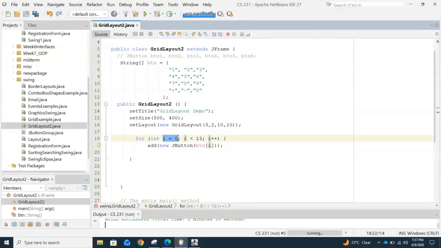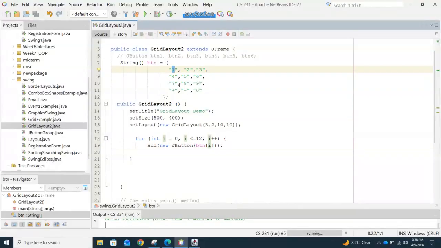So I'm taking the loop starting 0 to 12, less than 13 is 12, it is 11, right? Or we can make it 12, whatever your condition is. Just now start from 1, i equal to 0, 0 less than 12, true. Then it will create a button. Then it will add automatically to the container, right? So button of 0, it will create button of 0. What is button of 0? Is 1, then 2, then 3, 4, 5, 6, 7, 8, right?